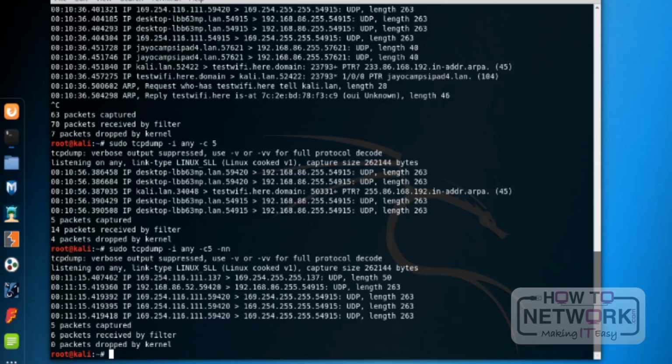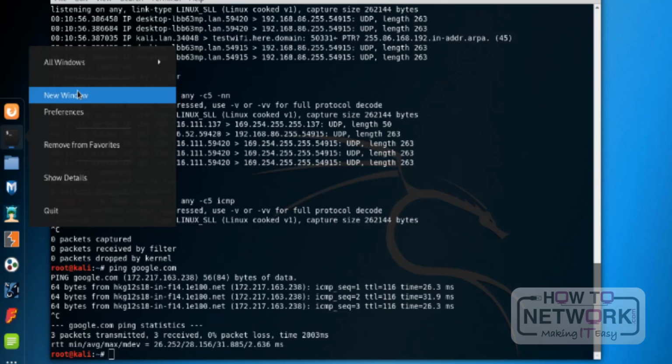tcpdump can capture too many packets, some of which are not even related to the issue that you're troubleshooting. For example, if you're troubleshooting a connectivity issue with a web server, you're not interested in the SSH traffic. So removing the SSH traffic from the output makes it easier to work on the real issue. One of tcpdump's most powerful features is its ability to filter the captured packets using a variety of parameters, such as source and destination IP addresses, ports, and so on.